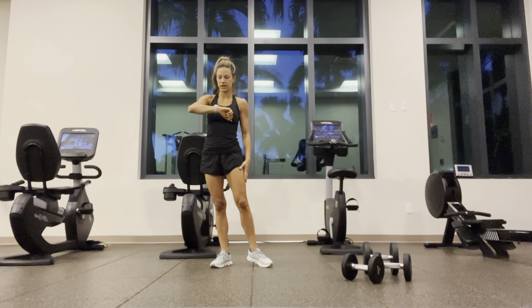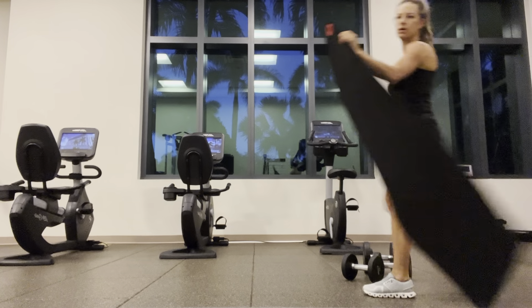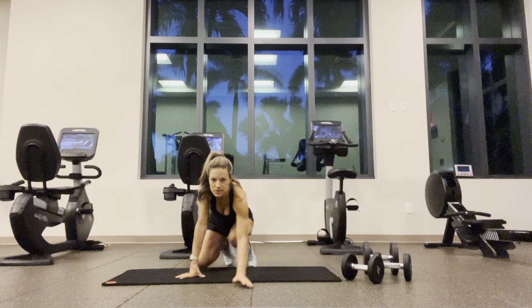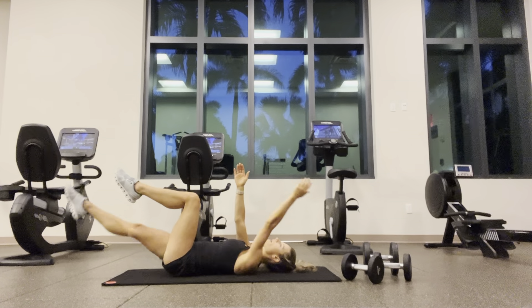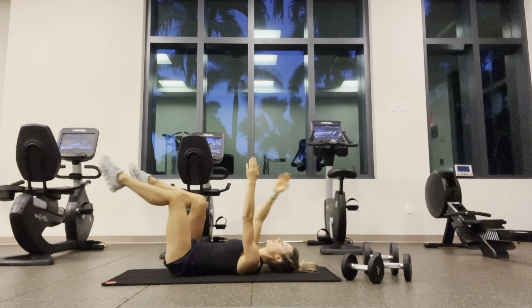Going for core and cardio. I have this all mapped out — I just got excited. The gym was quiet and I could actually record a video, so we'll go with it. Doing one of my favorite exercises — dead bugs. I'm going to be on my feet all day so I'll do the standing modification. You're going to be on your back. Modification: just keep your toes down. Reach out right arm, left leg out, and come back in.